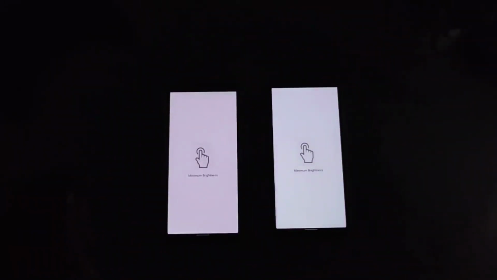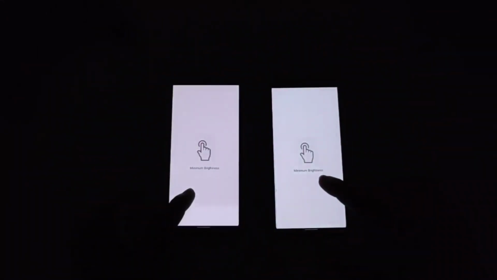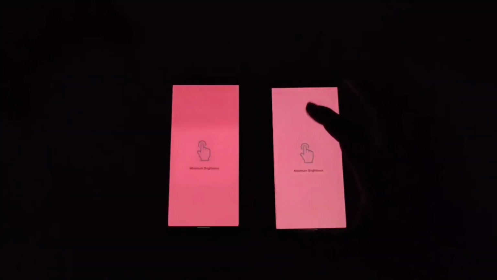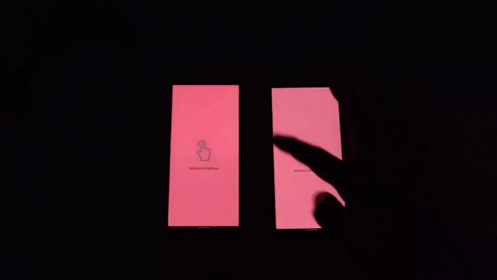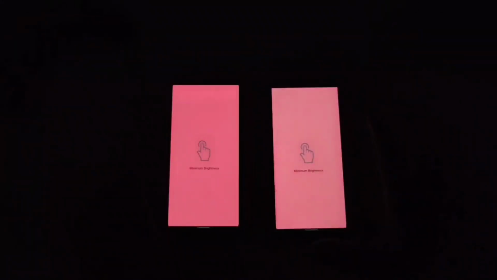Now there is no light in the room. Exactly, this is what the brightness looks like. This is a minimum brightness testing. So in the iQOO 7 display, it looks a little bit shaded, right? I mean, it's not that contrasty. And in this video, I'm not editing any colors. So these are the actual true colors you are getting, exactly side by side.